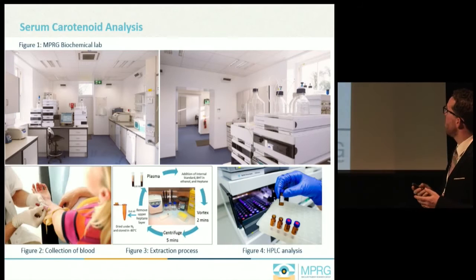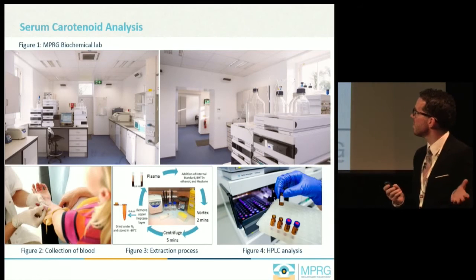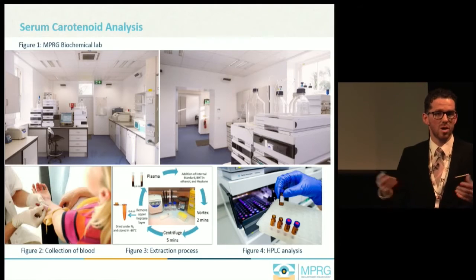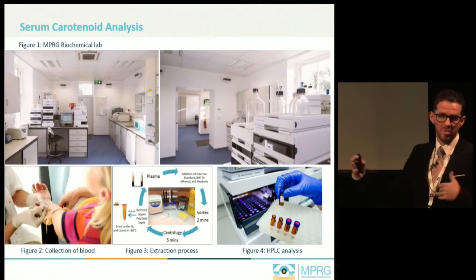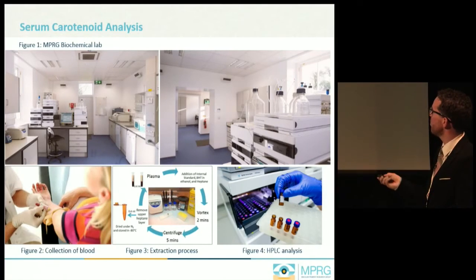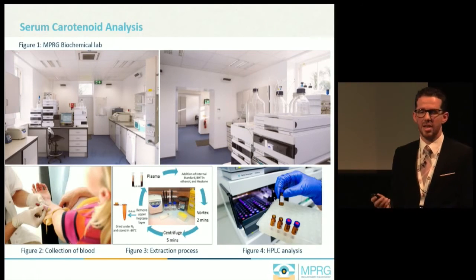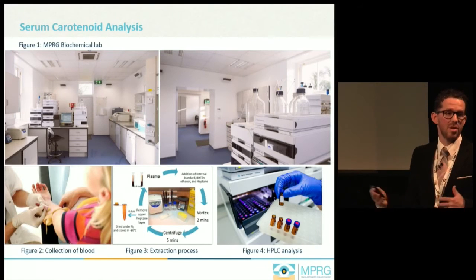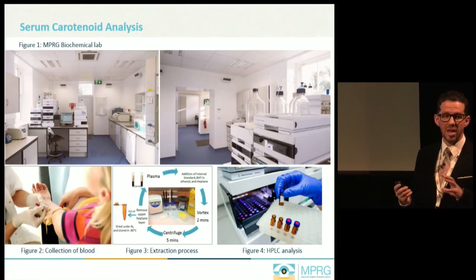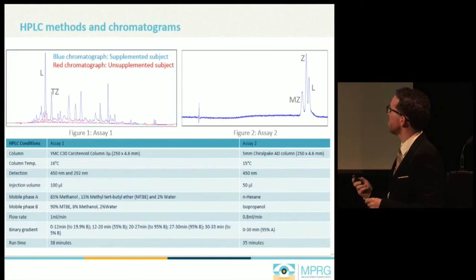And this is just a photograph of our laboratory, and Rachel Moran, who did a lot of the analytical work, and Dr. Dave Kelly, who did a lot of the analytical work on this. This is the laboratory they work in and work on this data. We have all our own -70 freezers where the bloods are put straight away once they're taken from the subject. And we're familiar with the extraction protocol. We've presented this before and we've published this in detail elsewhere. But we have a very nice method now for allowing us to look at lutein, zeaxanthin, and mesozeaxanthin response. For this analysis, we use the 2-step method as presented by David at the last conference.